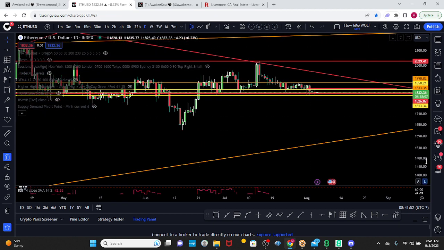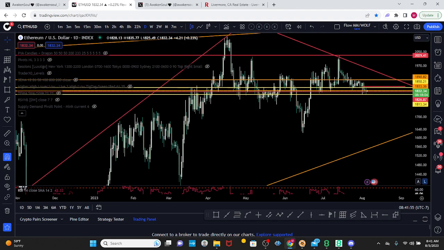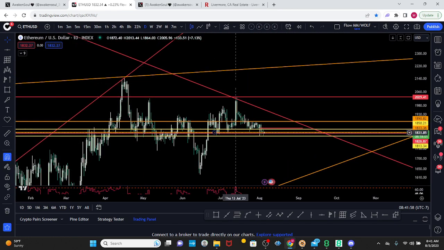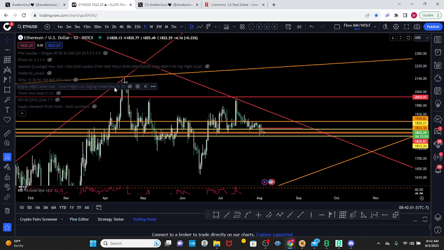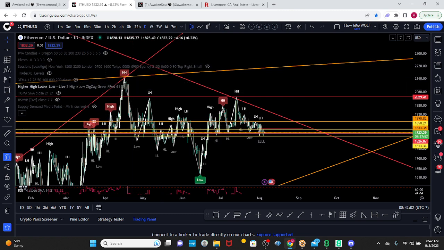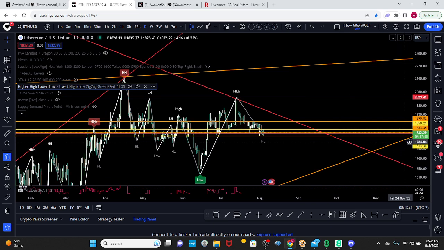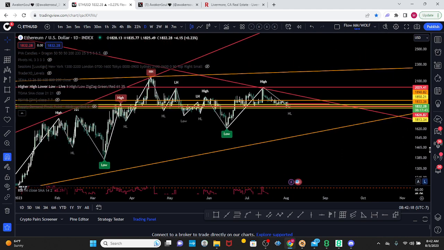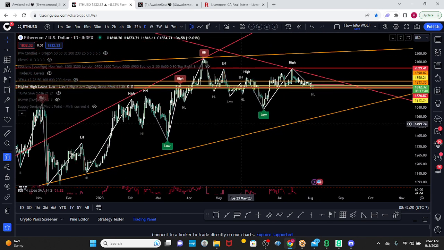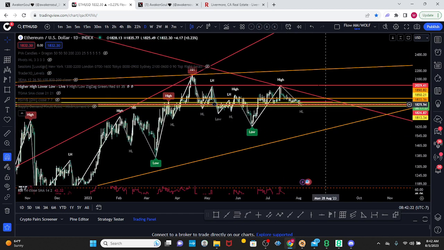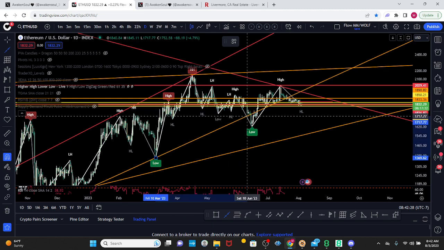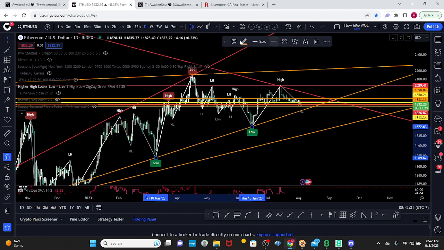Alrighty. So back to the daily. Now that we created our range, we want to create our trend lines, okay? And if you're having a hard time doing trend lines, because I still need assistance, I turn on the higher high, lower low indicator. I'm going to go for a 9. And just set some trend lines that are going to make sense today, that are close to price action. Okay, so this makes sense to me. 1 touch, 2 touches here. That's my daily.